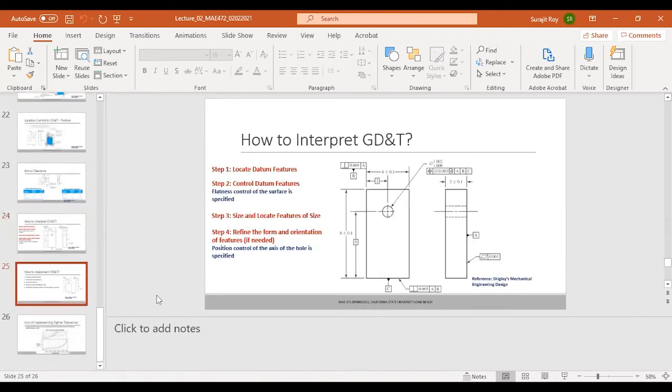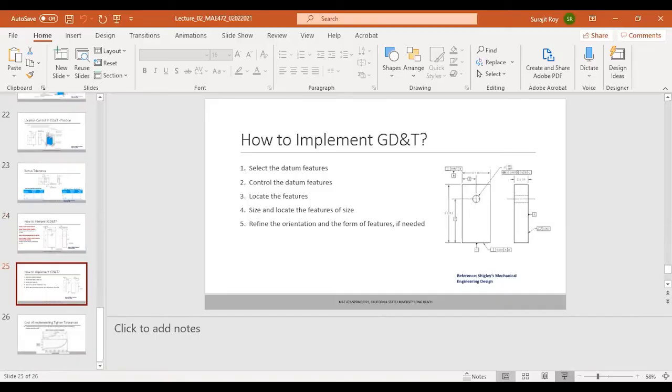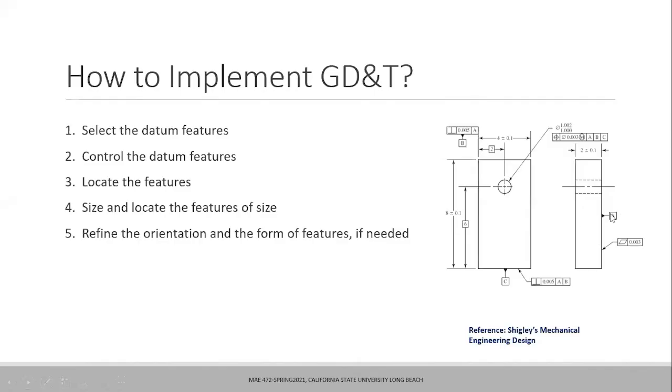Okay, I'm just opening this slide just to make the point clear about datum. So if you look at this drawing, you basically can identify some datums here, right? And datums, as we have seen, are basically represented by the letter symbol in an enclosed square parenthesis and attached to the projected view using this filled triangle. So this is datum A, this is datum B, and this is datum C. You guys agree with that part?